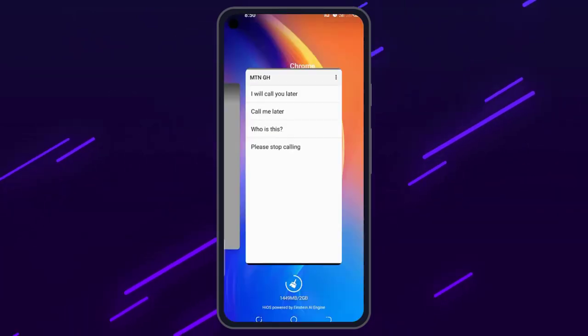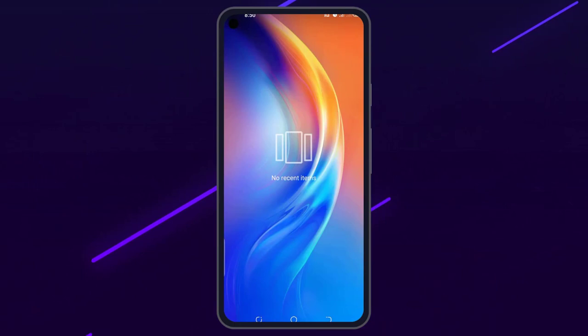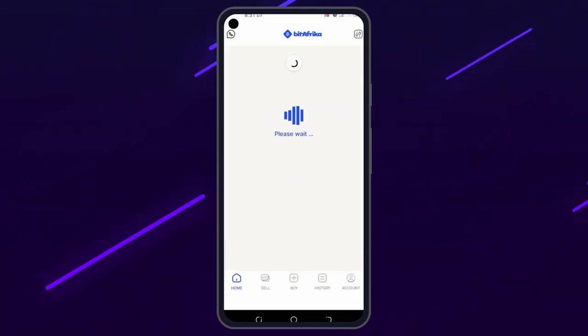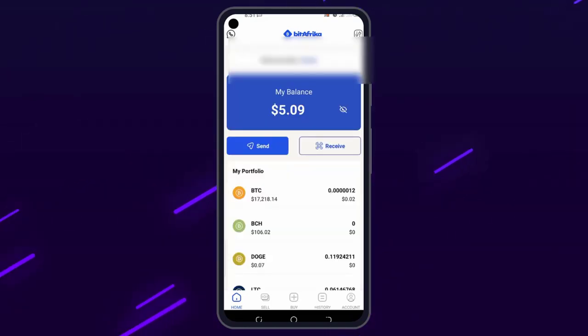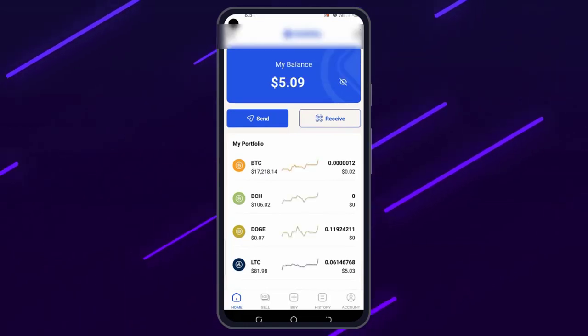Yesterday I placed, it was $5.8. Okay, it was $5.8, and they were deducting somewhere like $1 as a fee. So I should get somewhere between $4 and some cent or more if the price of the Litecoin where they were spending was not deducted, or maybe the price went up today. I might get up to the $5. But my prayer is that by the time I open this account, I should get up to $5. That's my prayer. So let's wait and let it load right here, because I intentionally emptied this account so that you see the balance reflecting, and you can see right here we have $5.